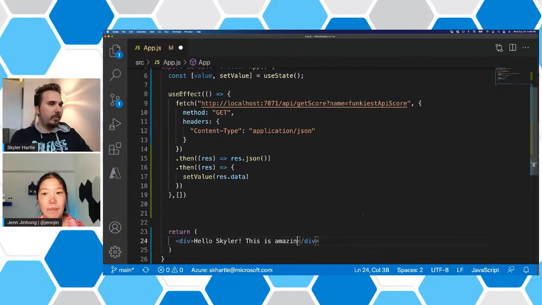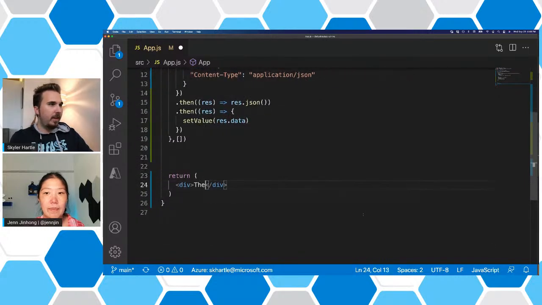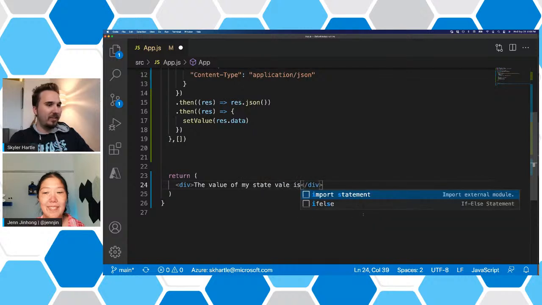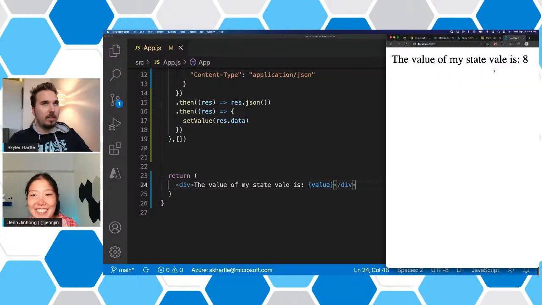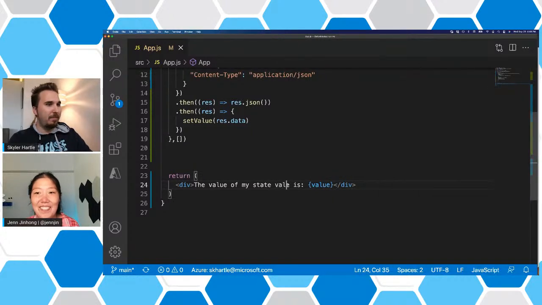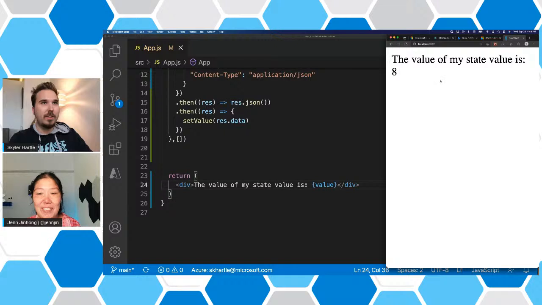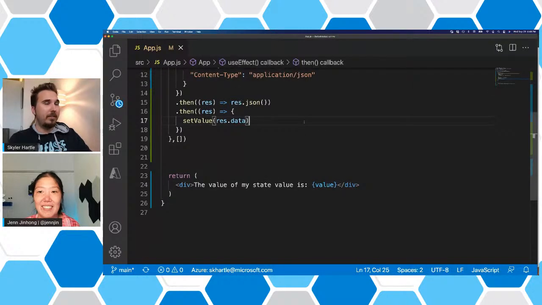So let's delete this down here, and let's say the value of my state value is, just to make it extra confusing, value. Oh, thank you, typo. So it passed in the value of 8.